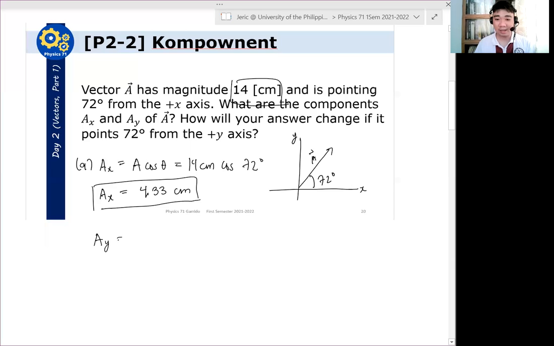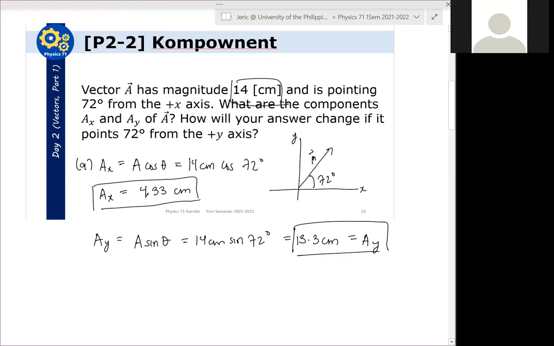Check with your calculator. On the other hand, Ay is also, again, the theta is here. Therefore, Ay is just A sine theta, which is just 14 cm sine 72 degrees. And therefore, this is just equal to 13.3 cm. That is the component in the y direction. One can check it by using Pythagorean theorem. I'll explain to you later.